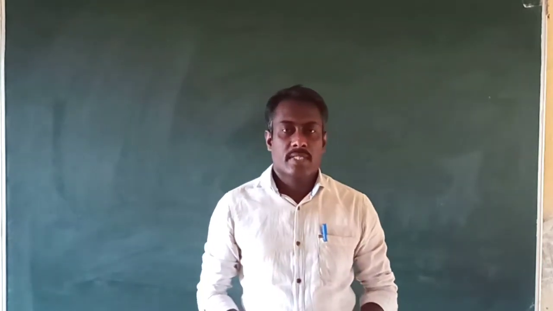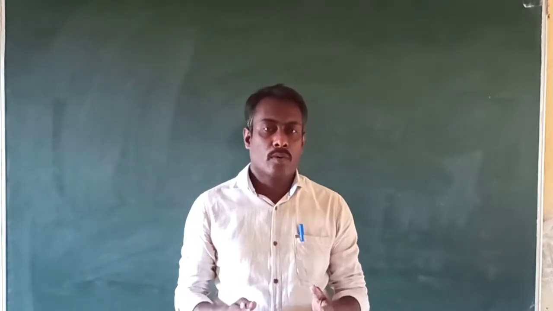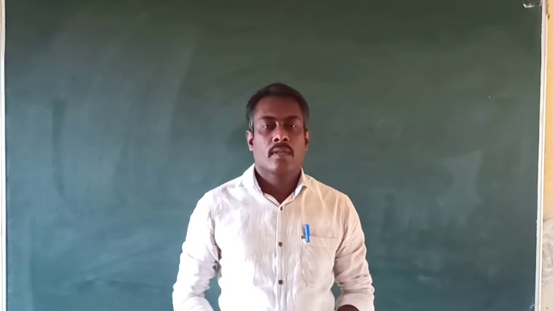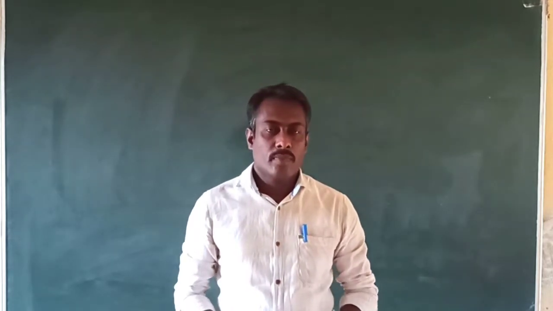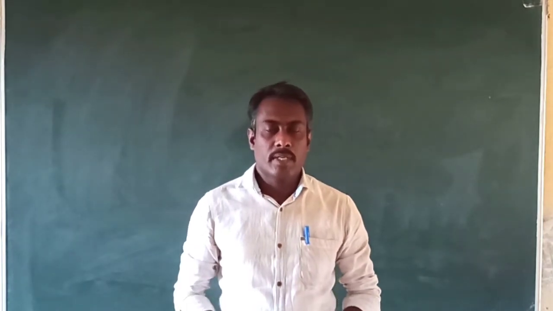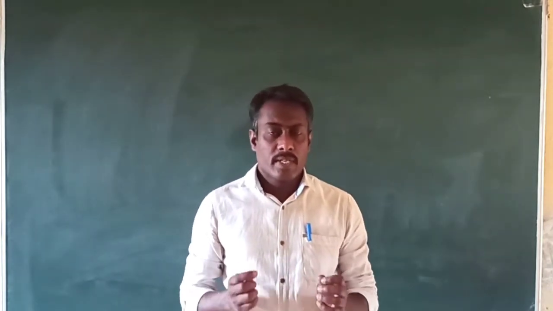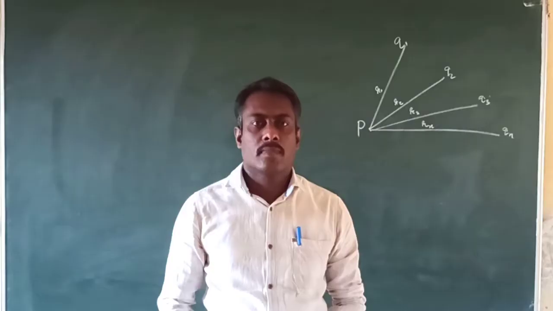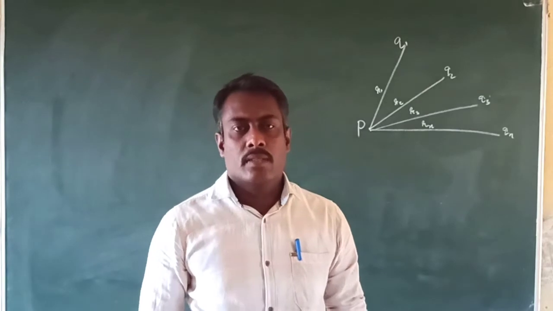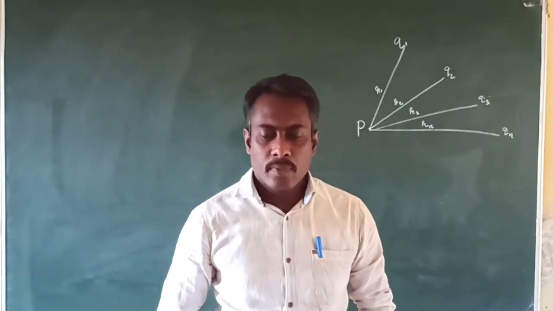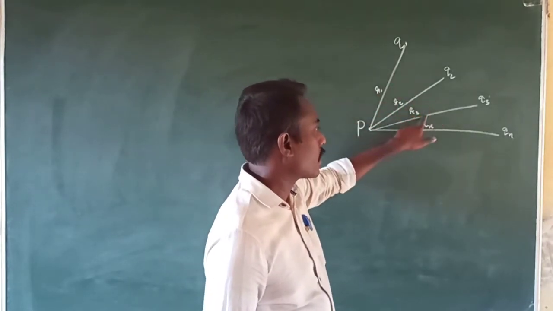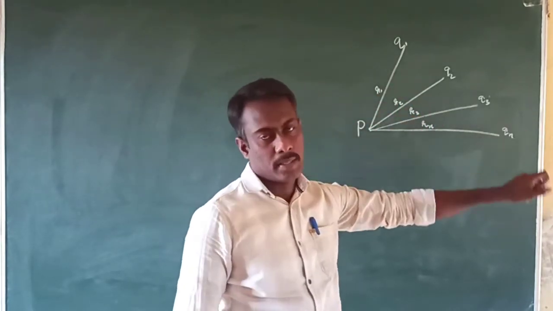So in the previous class we have seen how to calculate the potential of a point charge placed at a particular point, and it was equal to V = 1/(4πε₀) × Q/R. Here we are considering a number of discrete point charges Q1, Q2, Q3, etc. up to Qn, placed at distances R1, R2, R3 and Rn.